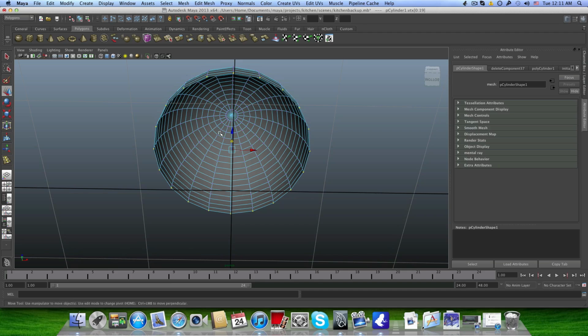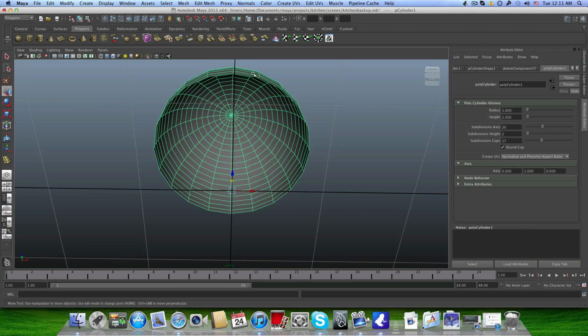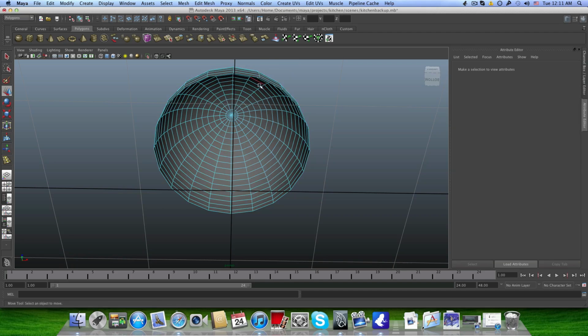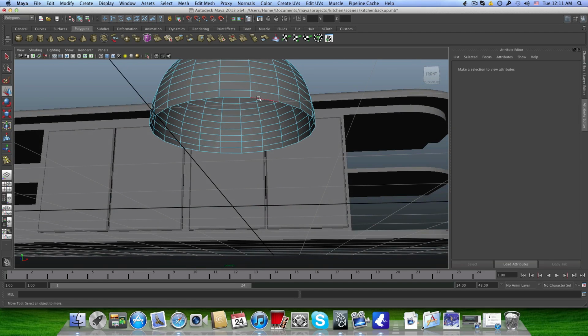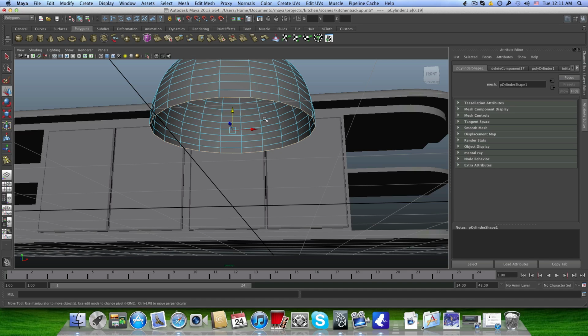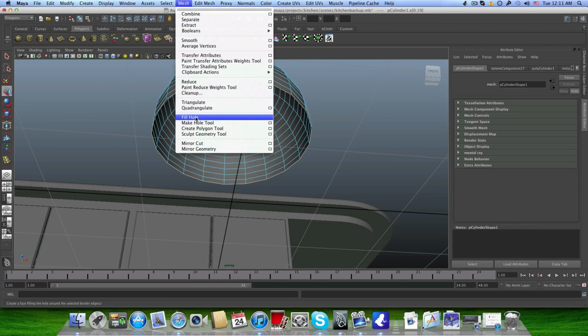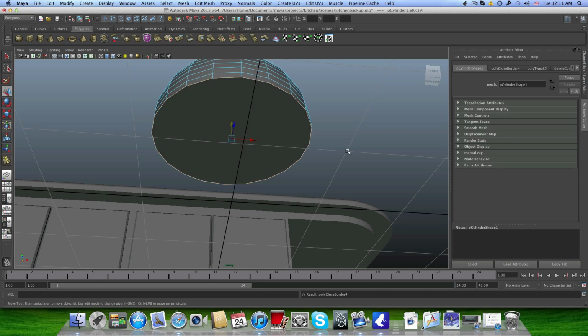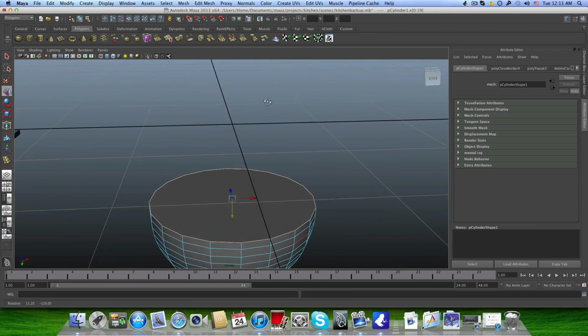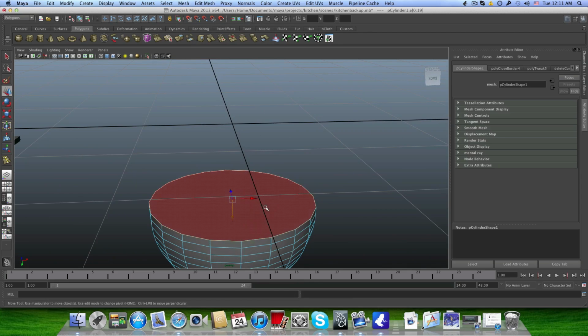Tap on F8 once or twice, right click, choose edge. Now shift and double click on this edge, so it loop selects all these edges. Go over mesh and choose fill hole. Now right click on this object, choose face, choose this face you just created and extrude it.